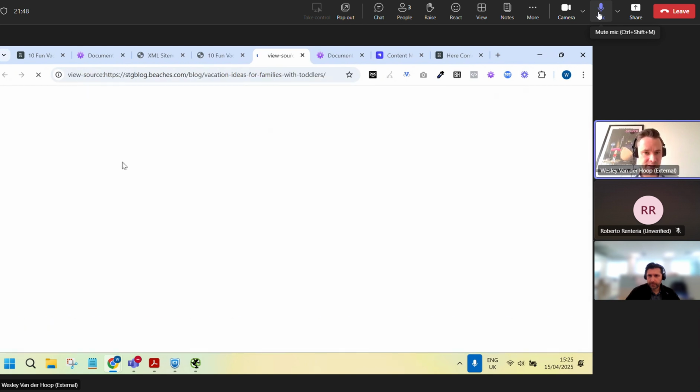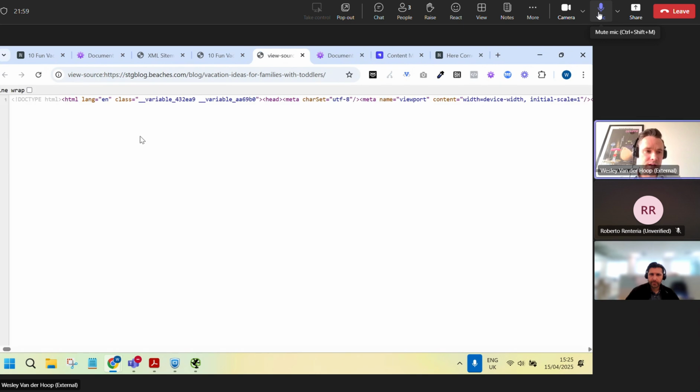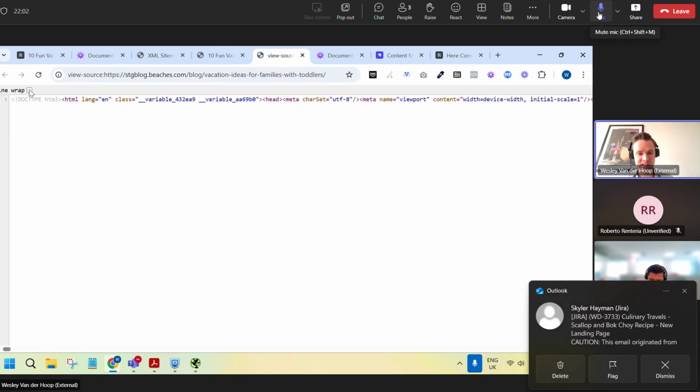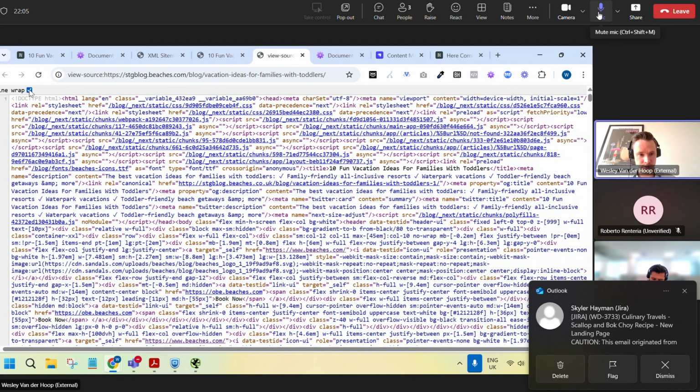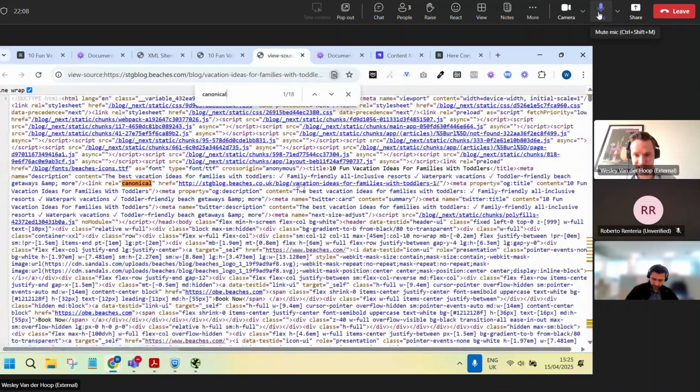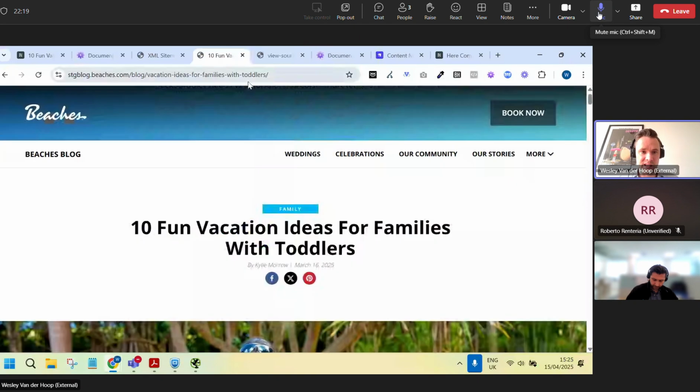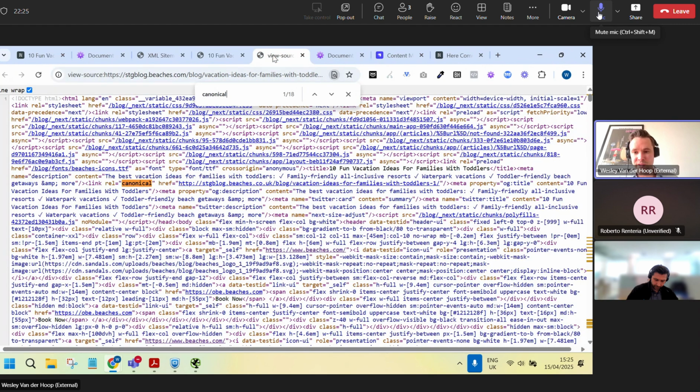I'm going to look into the code. So again, I'm going to click Ctrl U and check on the canonical tag whether it's there. It's loading a little bit slow because it's a staging website. I think apart from that, I cannot really think of anything else. Canonical. This is weird though. It has a -1 here. That's not the same. So that means the original URL cannot be indexed because it has a 1 at the end, and I don't think it has a 1 at the end here. So this is a fix that probably needs to be made on the code level.